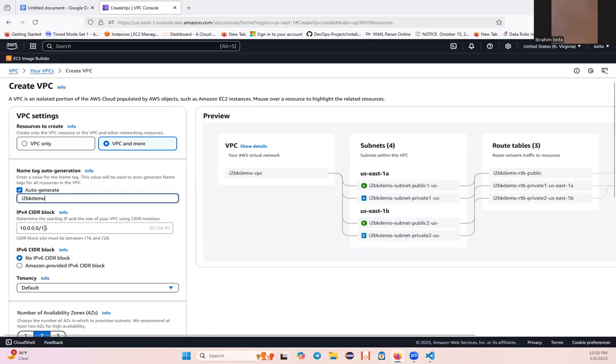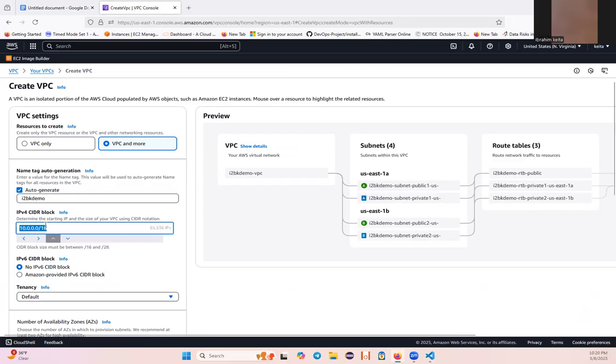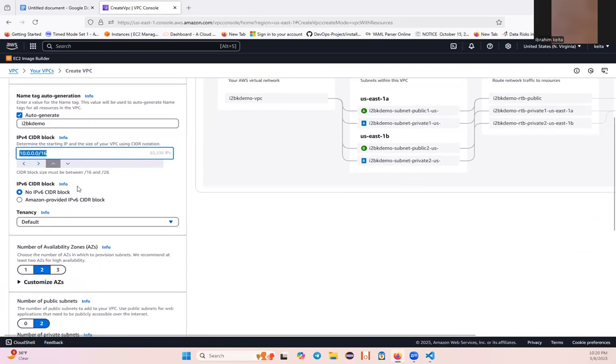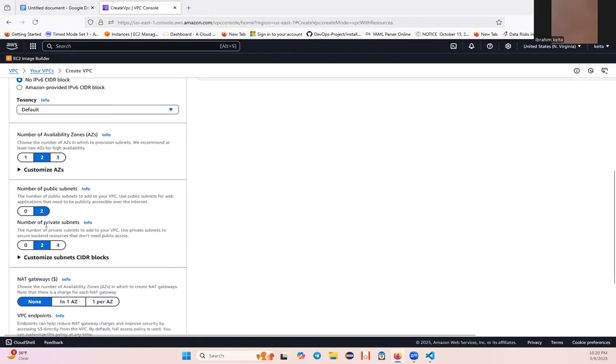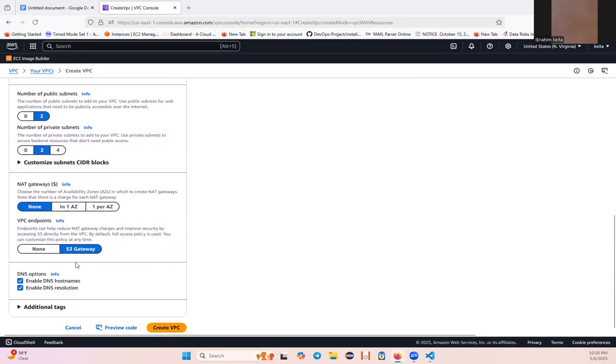The next part is the sizes of our network. It will have two availability zones, and then two public subnets and two private subnets. The public subnet is the one that has the internet gateway. The private subnet is the one where we don't need the internet. This is basically where we have our databases. We can also call this a military zone. We don't really need the NAT gateway for this, but let's go ahead and create.